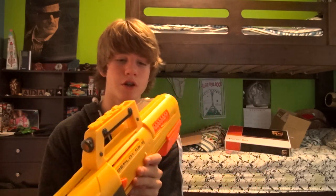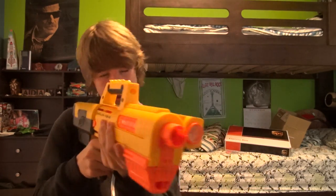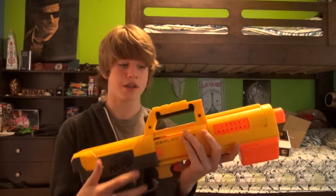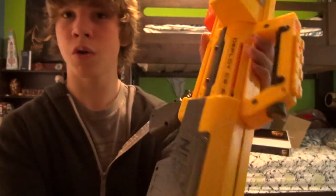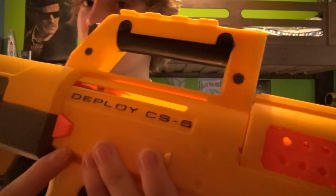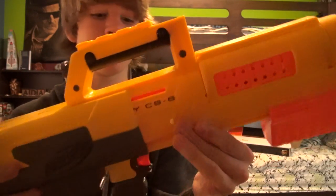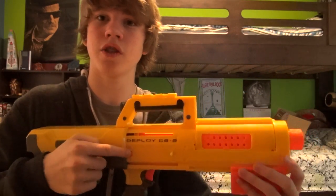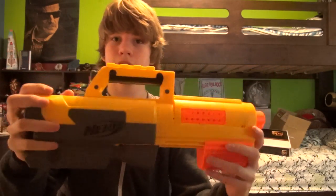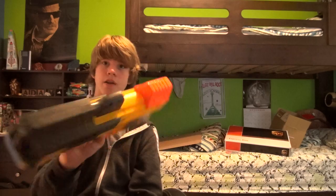I can already tell you that's much better than the clear version, because when you try to use the scope on the clear version you can actually see through the plastic. There's a crack — that's just where this stock slides on. On the right side of the gun there's a button that stops the stock from going in. You push that in and then the stock can slide freely past the lock. When you slide it, it pushes up the handle and clicks into place, and then you can flip up this piece and you have a nice carrying handle so you can simply carry the Deploy just like so.